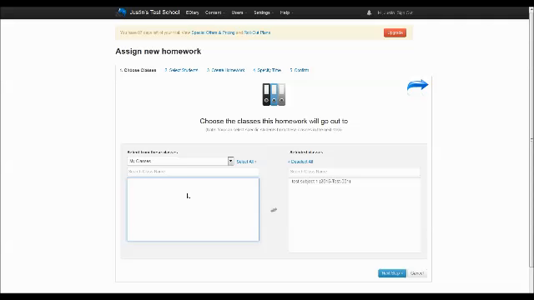Once I click it you'll notice that it goes from the class list into the selected classes, and I'm assuming you can select multiple at once, but I don't have multiple so I can't do that. I'm going to go ahead and click on next. You can use the button down the bottom here, or there's also blue arrows at the top that let you navigate back and forward. I'll click on next in this instance.